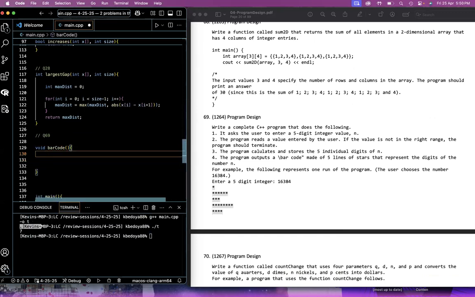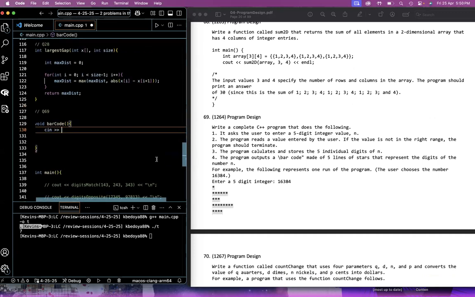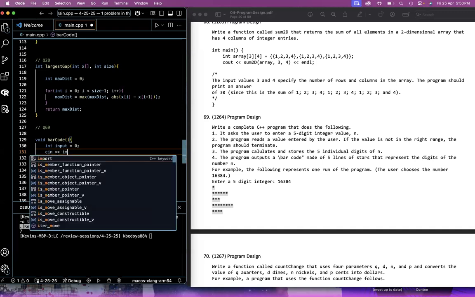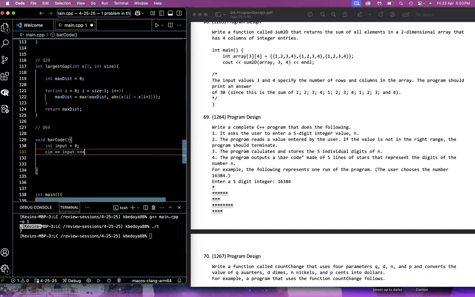So we will do cin, integer input, just to initialize it to 0. And it terminates if the user gives the wrong value.